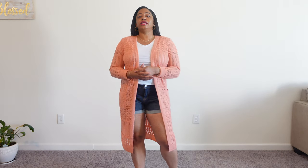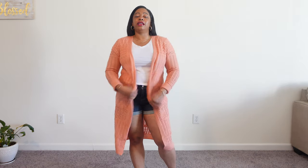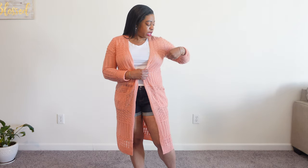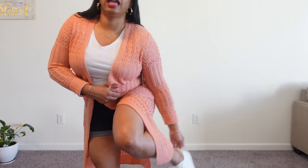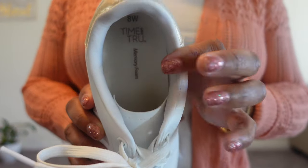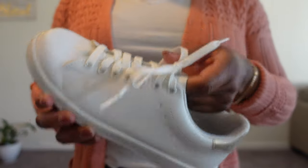I absolutely love this piece — it's a great transitional piece and a great beach cover-up with pockets. It's the No Boundaries one from the juniors section for $19.98. Let me show you the shoes up close — I feel like these are kind of Alexander McQueen inspired. They are a size eight and they have memory foam. I've actually worn these shoes and they are really comfortable.